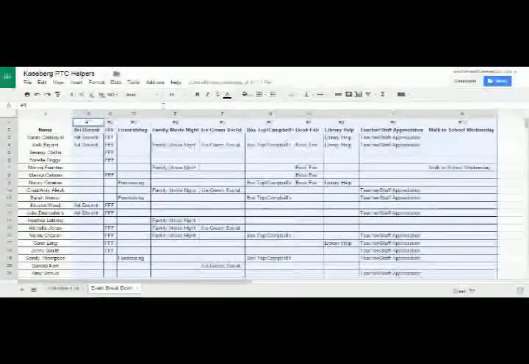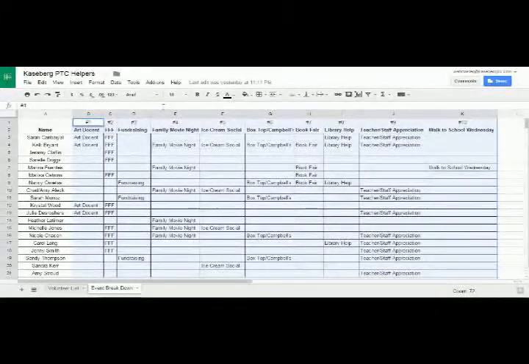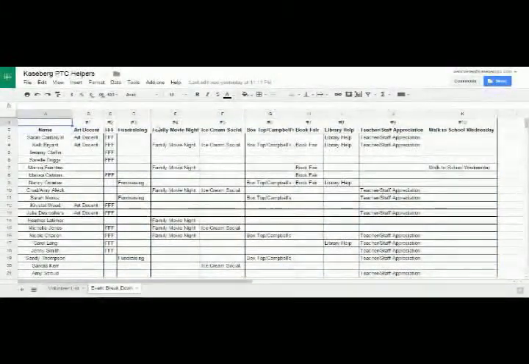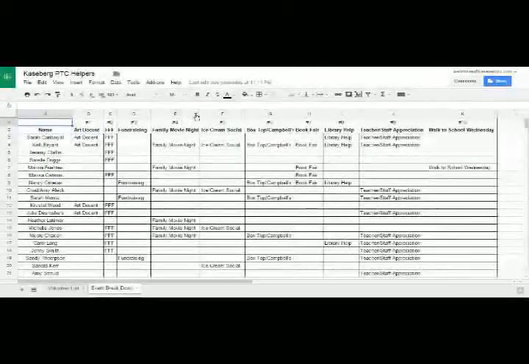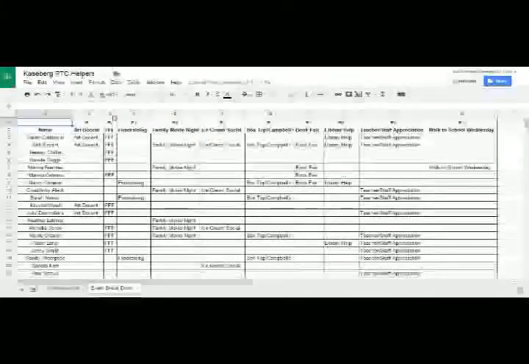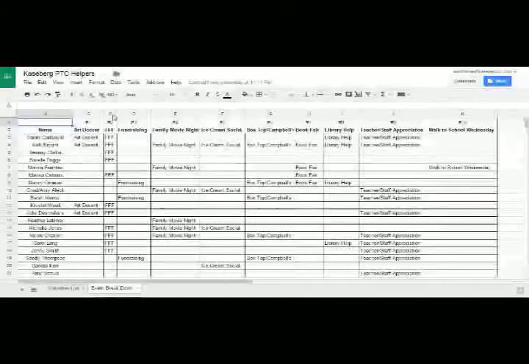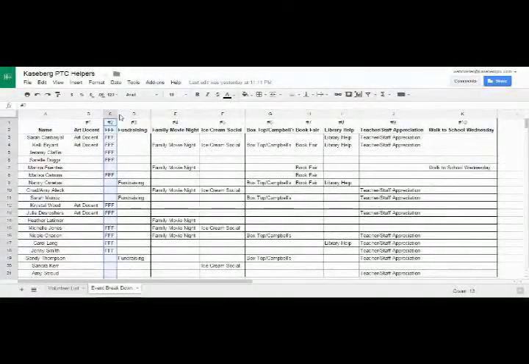Okay, so within the drop-down arrows, go to whatever you want to find for, family fundraiser, for the Family Fall Festival, for example.